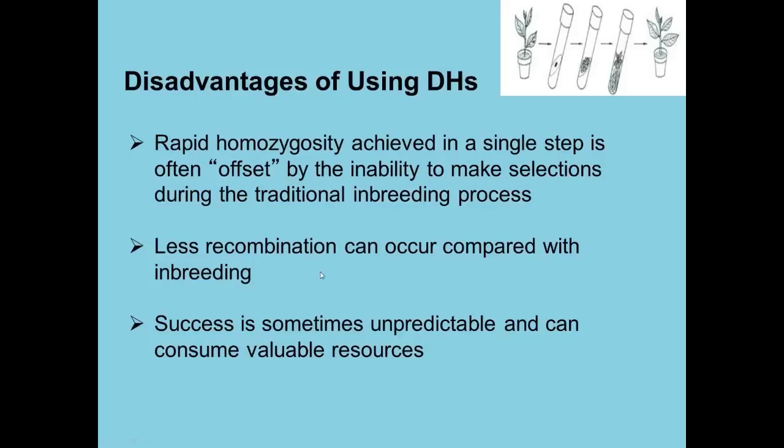Okay, we talked about whether this technique could be applied either at the F1 stage or later in the breeding program. One of the advantages to waiting a little bit later and applying it maybe to an F2 population or F3 would be that we would take advantage of more recombination between those initial traits incorporated from the parents. Okay, if we do it on the F1 as is traditionally done, though, not very much recombination is taking place, particularly compared to the traditional type of inbreeding process before things are fixed at the homozygous stage.